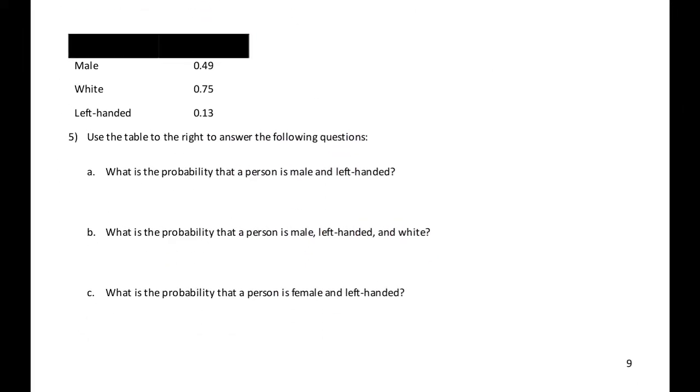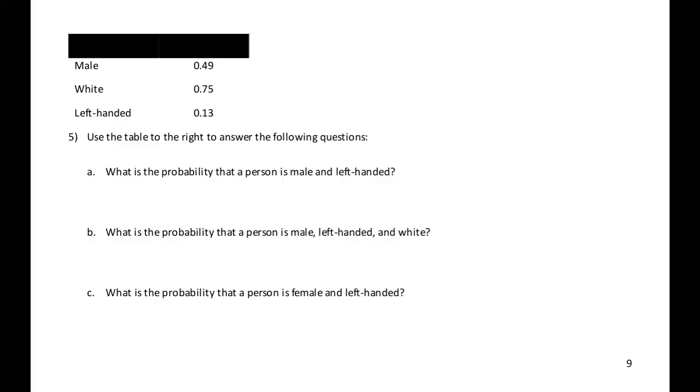All right, so here we have a table that says the probabilities of the makeup of a class, okay? In this one particular class, we have 4,900 males. 4,900, okay? Blake, are you with me? Well. We have 7,500 is the probability that someone is white in the classroom. And 1,300 is the probability that someone is left-handed. Okay? So those are all probabilities.